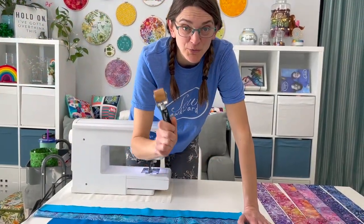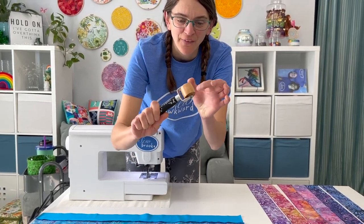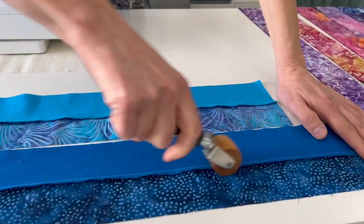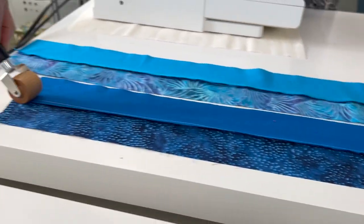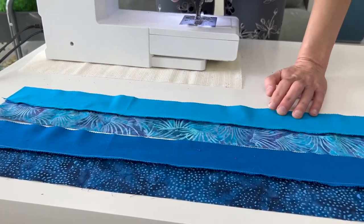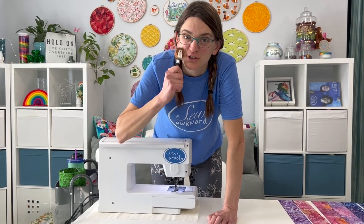A really great tool for this project is a little, I'm calling it a seam roller. It's a piece of wood on the end on a handle, and I don't want to go over to the iron between each time, so I'm just doing a little bit of roll flattening so that I can then put these two pieces together, just to save some time and some ironing. Cool. And it's also good for your face.